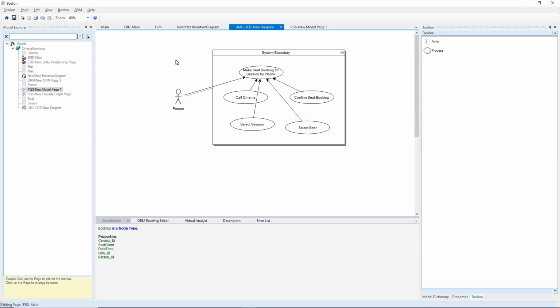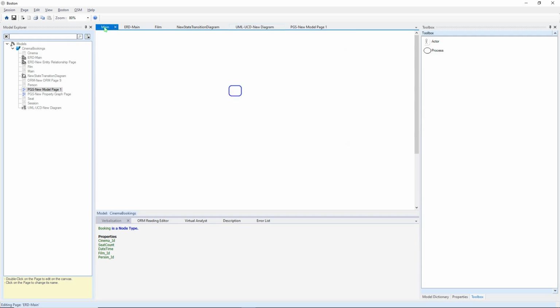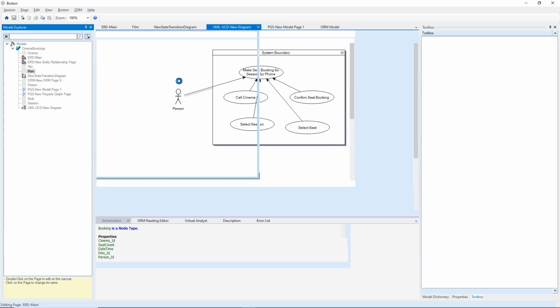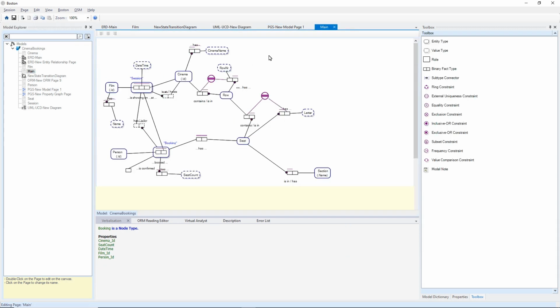To Boston now, and we've already seen that we have, I'll just close that main form and reopen it.